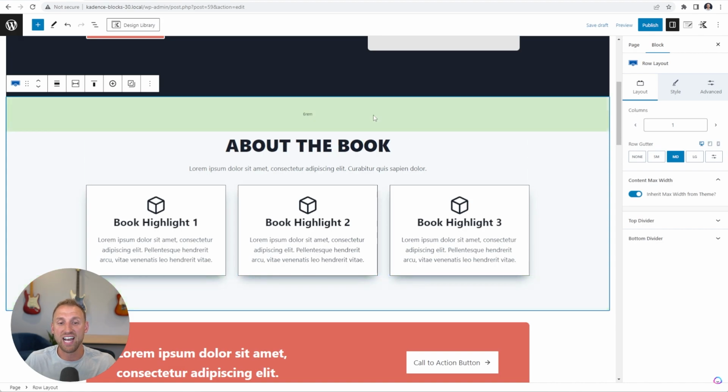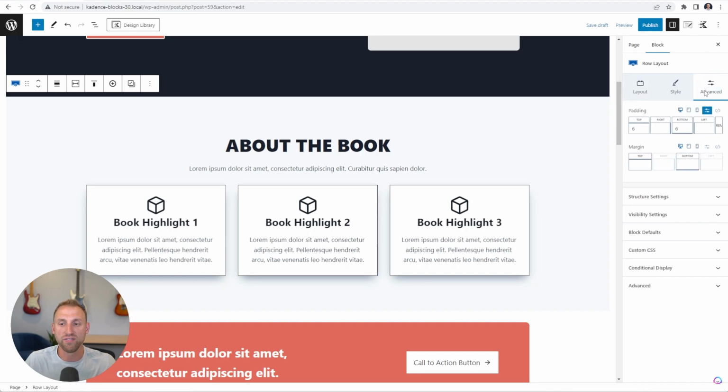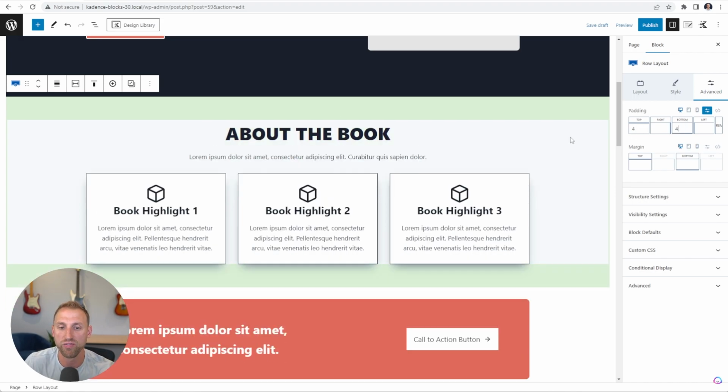But you can see with this content section, since we used rem values, you can't click in here and make this section taller or shorter. You would have to come over into the advanced tab here, and then you'd have to come in here and change the values to say 4 and 4. And now those are updated to be 4 rem and 4 rem. And that just takes more work, it's more clicks, and it's more typing.